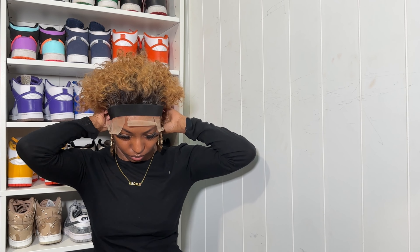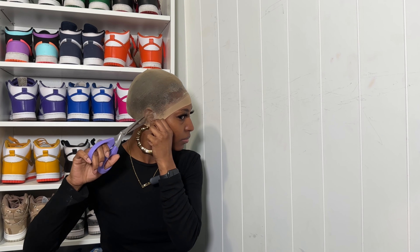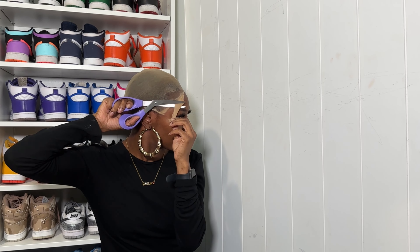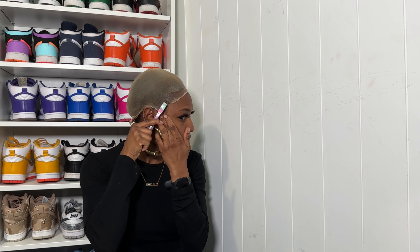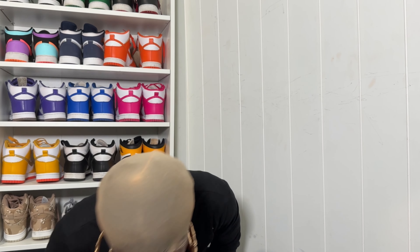I put the melting band on top so it could lay down and let it sit for a good 10 to 15 minutes. I'm back — things are looking like they're going downhill but I'm gonna keep going. I came too far to stop now. I did the whole cut and ball cap, and it still didn't come out the way I wanted, but it's definitely better than I've done before. I just wish the front would have laid down a little flatter. Honestly, I didn't even really need the ball cap method for this — there was only a little bit of lace.